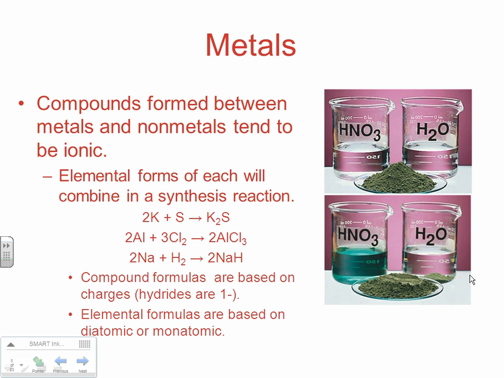You should be able to use the charges of the ions that would most likely form from metals and nonmetals to predict the formulas that are going to occur. The other thing to remember, besides checking the periodic table to see what likely ions they form, is that some elemental formulas are not monatomic, they're diatomic. So remember from pre-AP Chemistry, whatever technique you used to remember the 7 diatomics, that becomes very important in reaction writing for these simple synthesis reactions. So that's one thing you should be able to do with metals: predict what's going to happen when they react with a nonmetal.